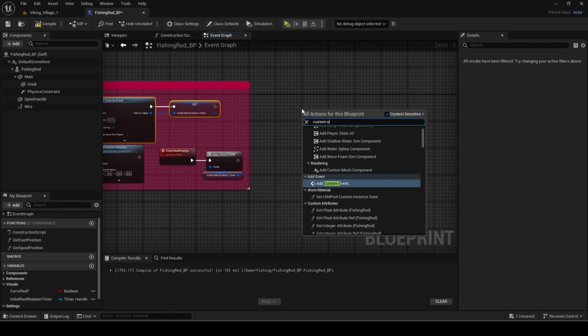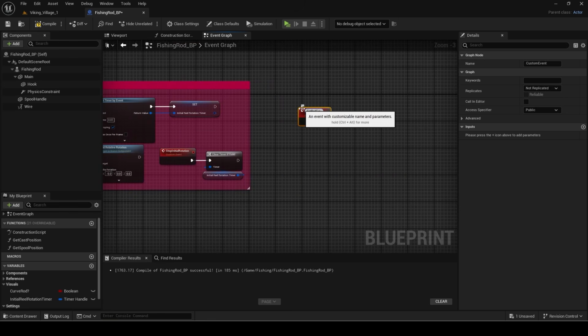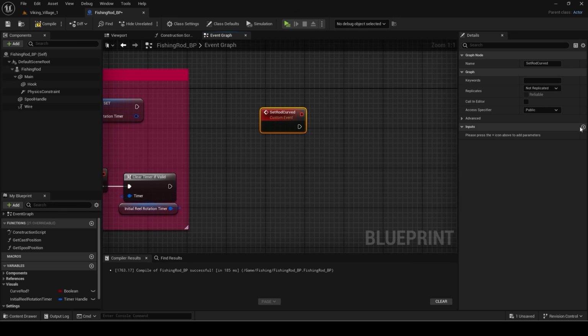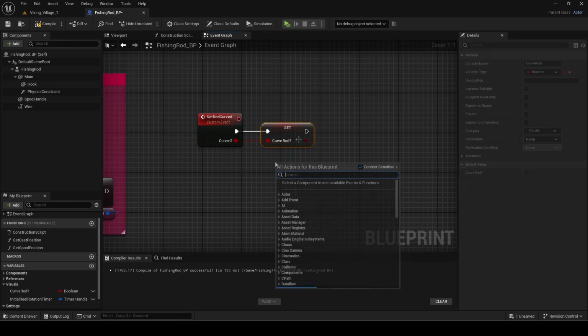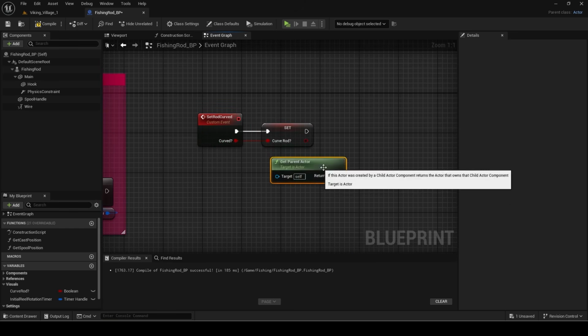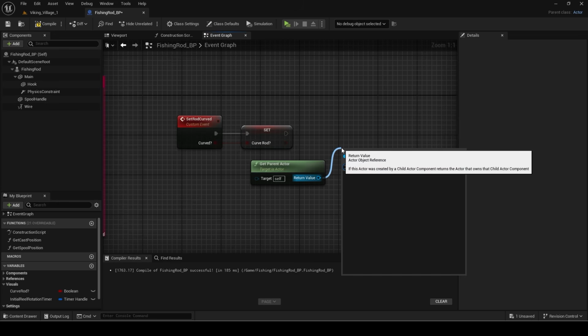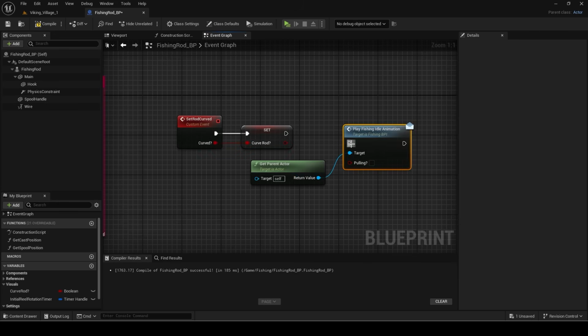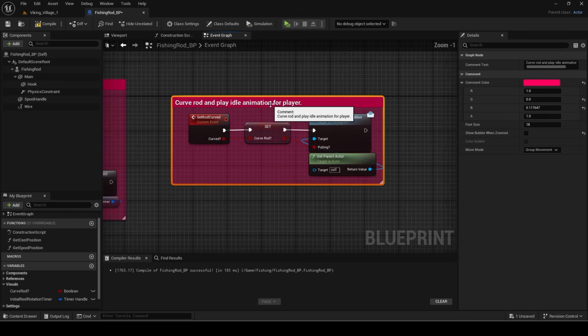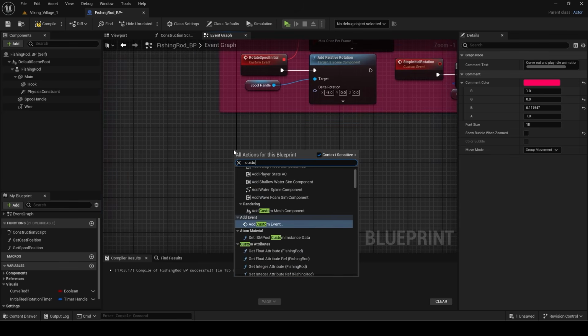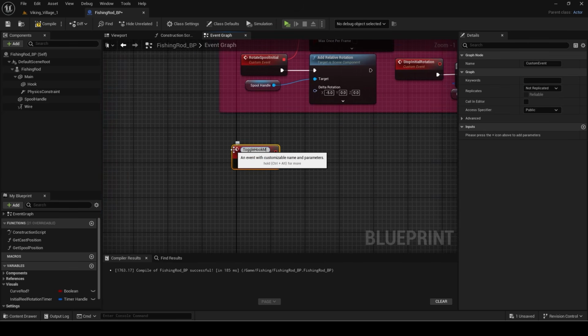Then make an event called set rod curved with a boolean input. Copy the code. We call the BPI event from parent actor since this rod will be attached to the player. Next event will be called toggle hook mesh with a bool and scene component input.